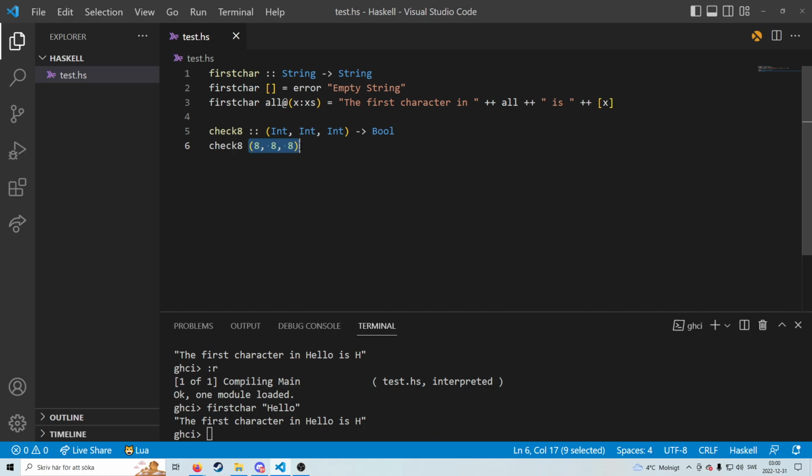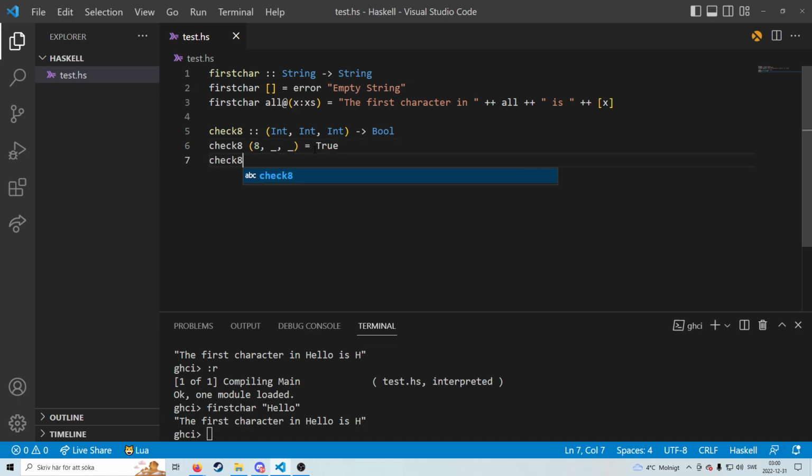This case would basically only happen if all three of these numbers are an 8 each. But in this case, we only need to check for one. So here I can actually use the underscore, which is basically a scrap value, or an anonymous variable. If we have a value that we don't care about, or that is useless to us, then we can use the underscore to ignore it. And then I can type that we want to return true in this case.